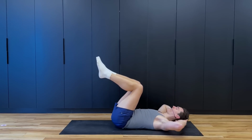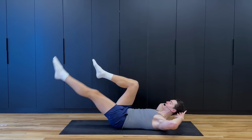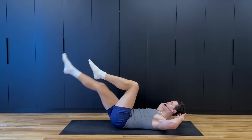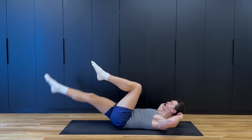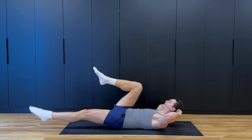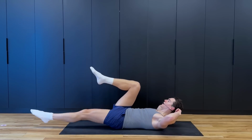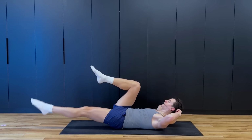Let's hold at the top. Hover one leg to the floor, bring it back to center. Other leg hovers, bring it back to center. Tempo, take it down. Tabletop, hover. Tabletop, hover. Tabletop, 1 and 2. So nice long legs. Hover, center, hover, tabletop.